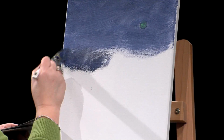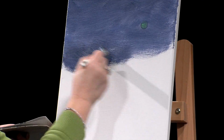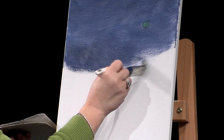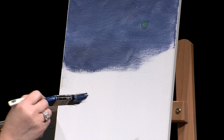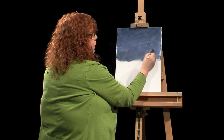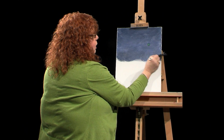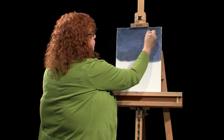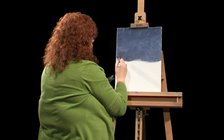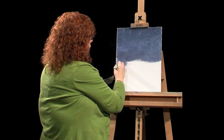Now the background color has to be a few shades lighter than my palm tree. Since my palm tree is going to be a silhouette, it will be very, very dark. So we want the background dark to represent night, but we don't want it as dark as the palm tree. For perspective, when we put something dark in the front, it will set everything else in the background.